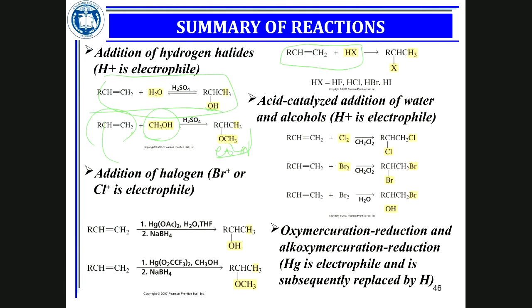Addition of halogen, this is anti-addition. The intermediate was the bridge that you had for bromination, and because the intermediate is restricted, the other one is going to come from the opposite side, and the triangle is going to break. Halohydration, that means you're adding halogen and water. Also the addition is anti-addition. Okay? Oxymercuration-demercuration, the product is alcohol, addition is anti-addition, and the product is a Markovnikov product.